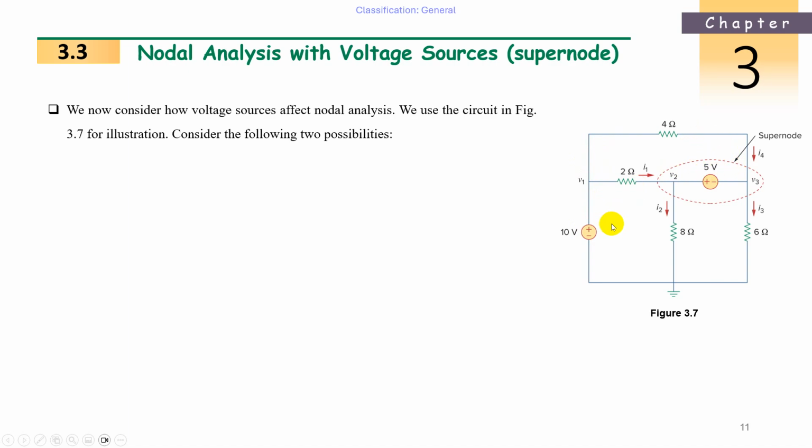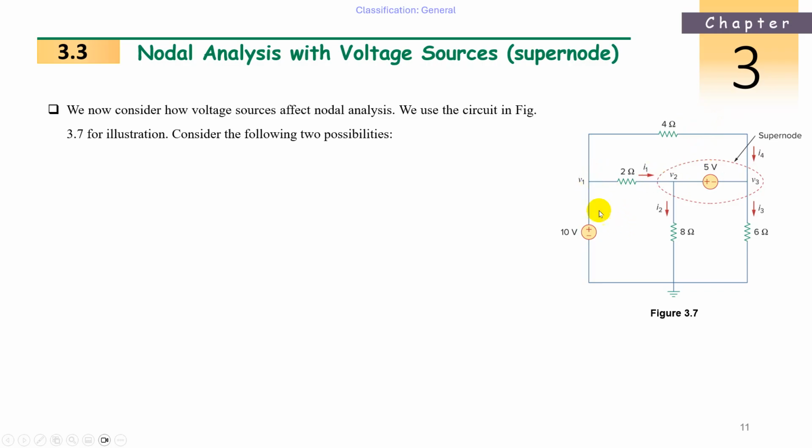Now we have a voltage source and we want to solve with the nodal analysis technique. Then what do we have to do? We have two cases. We have three nodes, V1, V2 and V3, and one reference, so a total of four nodes. One we take as the reference, and the voltages we have to find are V1, V2, and V3. Case one: the voltage source is directly connected from a node to the reference node. Case two: the voltage source is connected in between two nodes. Only these two cases will be there.